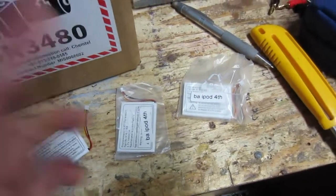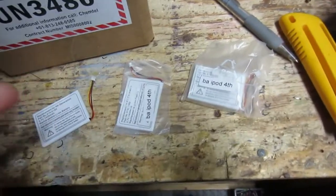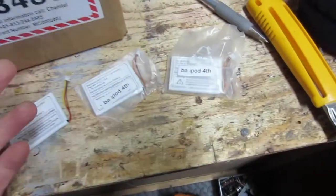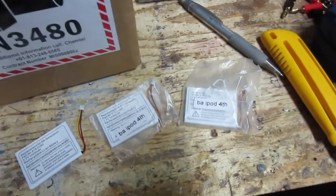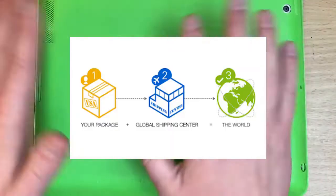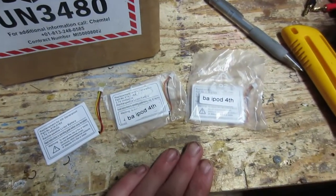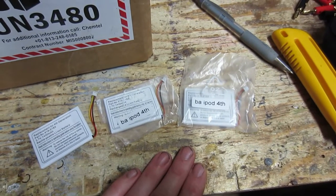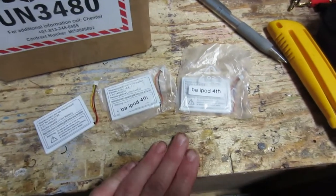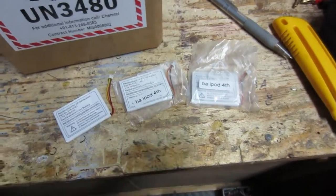Now I figured out what my issue was the moment I looked on the seller's page for these and saw, oh, no extra customs or taxes, fees or whatever, and realized, oh, that's the eBay global shipping service. And this is just after watching the video. So next time I'm going to check for that. I'm not buying anything anymore that has that because I just don't trust it. This is just a prime example.